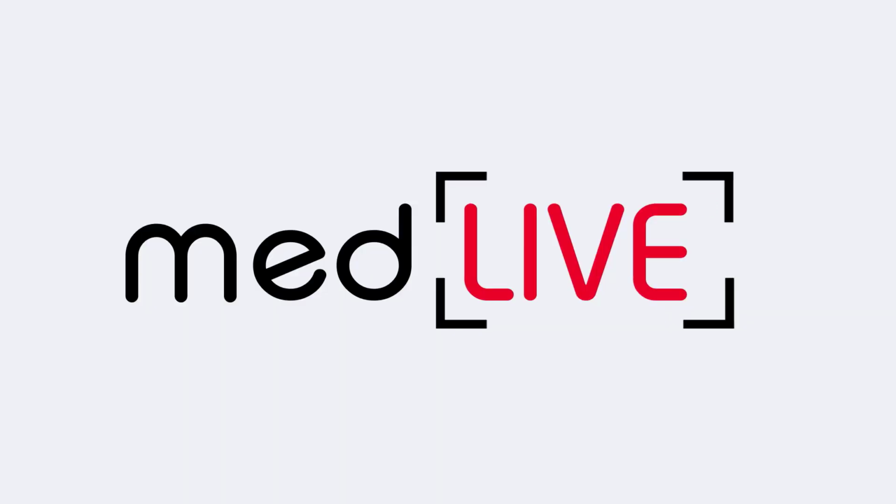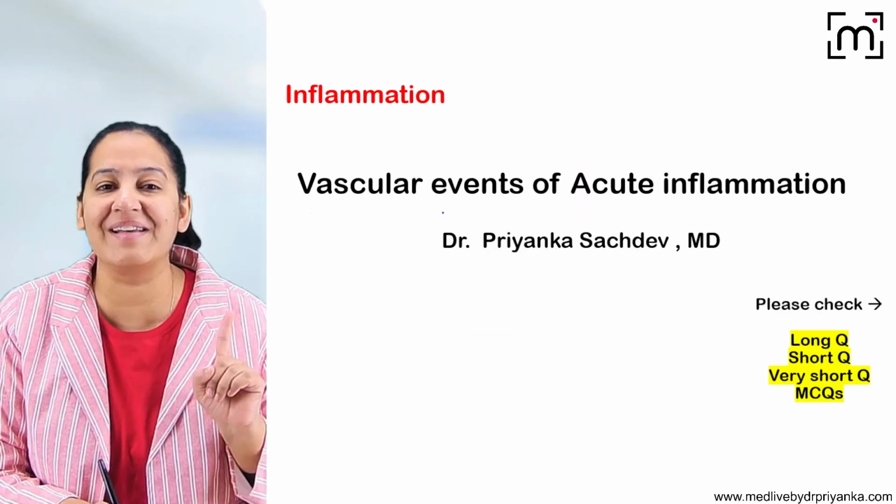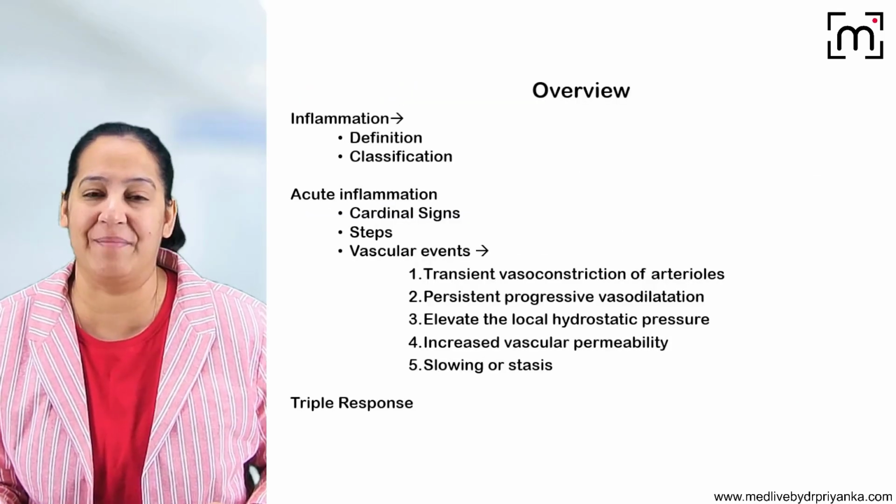Almost every year in your exam, you get one question either on the vascular events of acute inflammation or on the cellular events of acute inflammation. So here in this session, we are going to discuss the vascular events of acute inflammation. So let's start it. So I guess you can see we are starting the important topic, that is vascular events of acute inflammation.